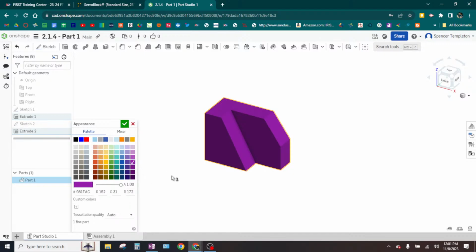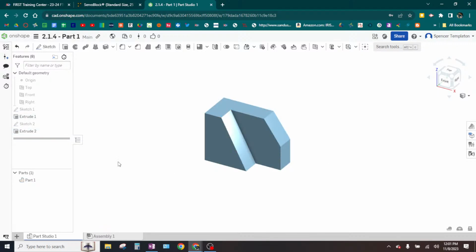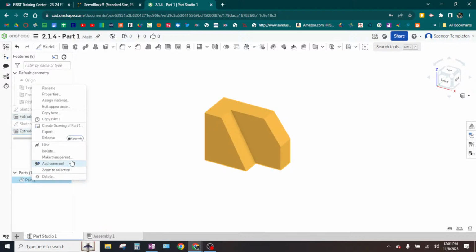Do I have to change the color? I mean, you don't have to. I'm just showing you how. How to change color? Wait. Right click on part 1 down here on the left and choose edit appearance. Where's the edit appearance button? Right click on it, bro. Right click. Part 1 and then mine just pops up. And then you can just take a screenshot of it and you can put that in your notebook. I found it. Will we get points taken off if we like it how it is? Yeah.